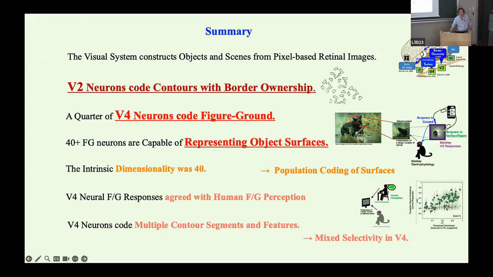Yeah, good question. So we expect that neurons respond to that orange region if they are looking at that part. But other FG neurons looking at the blue part wouldn't respond strongly. That is our expectation. So where we see orange, we think that is evidence that a surface is constructed there, although there's nothing. So it's kind of an illusion. And I expect that V4 neurons respond to that illusion.